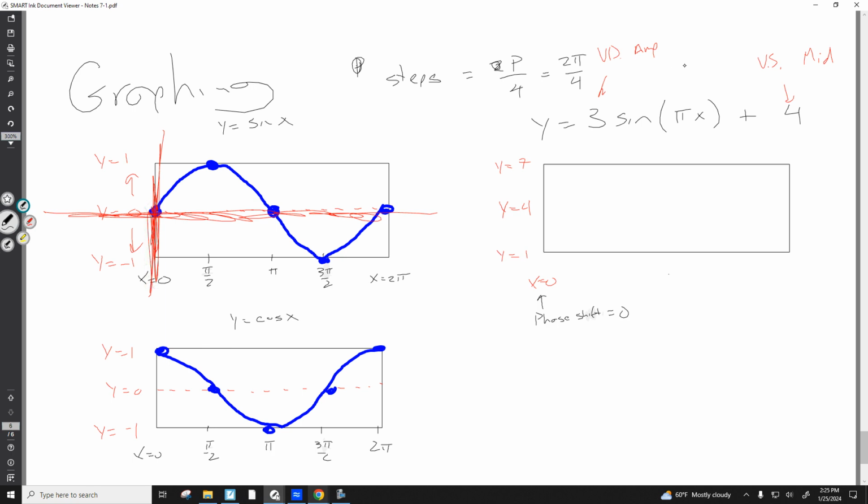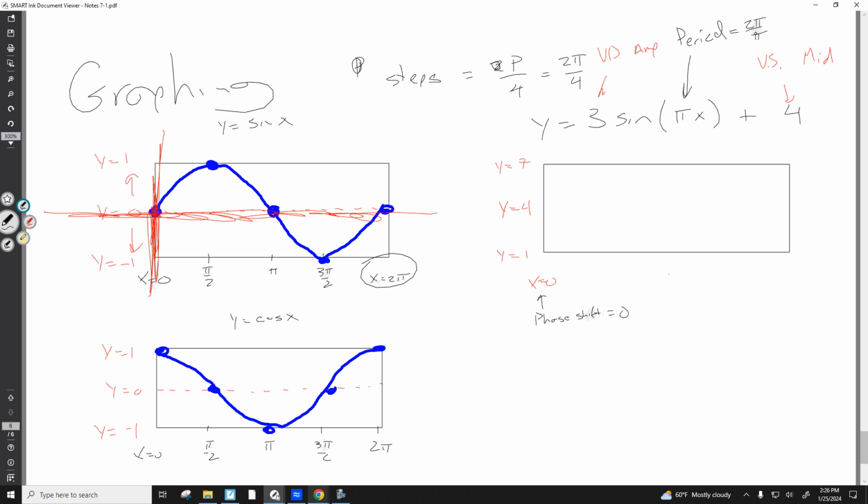What does pi do? Tell your neighbors. Okay. Pi is going to affect the period. What is the period? Well, the period starts as 2 pi. You take that 2 pi, we horizontally dilate it by a factor of 1 over pi, or you can always do 2 pi over b. It's just what you do. Getting that the period is 2.